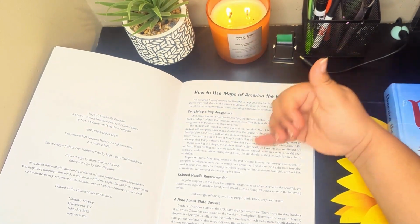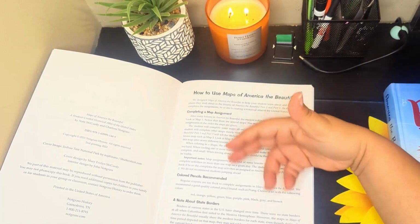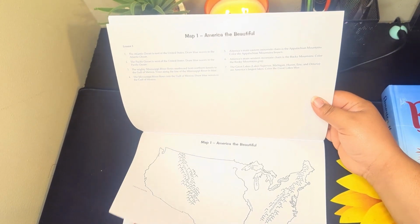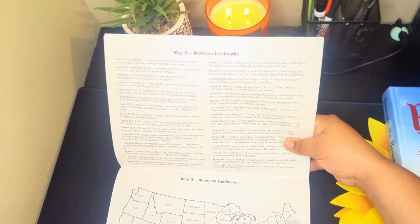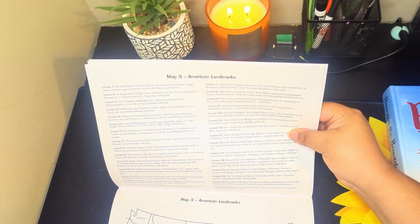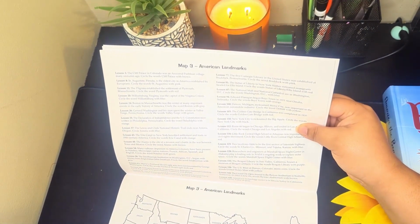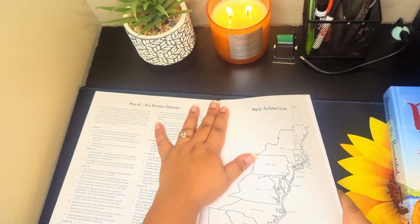And it tells you here that they recommend colored pencils. Regular crayons are too thick. They recommend using Prang or Crayola or something like that. One thing I found interesting was there are several different maps in here, and for example, you may use map number 3 in all these different lessons. Map number 3 may be used in lesson 3, but it also may be used in lesson 20, lesson 94, lesson 133, lesson 148. So I found that pretty interesting. You can come back to a lot of these maps and reference them in a lot of different lessons, which I thought was great. It's kind of like a spiral approach.